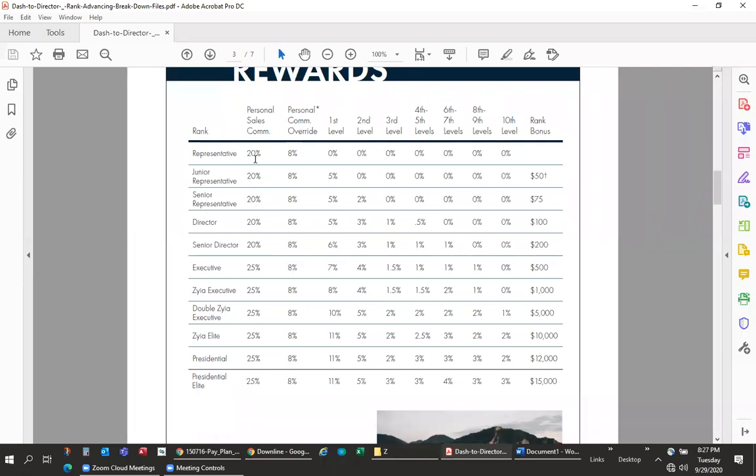I also like to point out, when you are getting your sales here, commissions, as a junior rep, it shows you what you're getting. So when you're selling under $1,000 a month, you're getting 20% in commissions. I always make it my goal every single month to hit 1,000 because you get an extra 8%, okay? And then as you're ranking here, this is something you can go back and study on your own, but I just want to point out, these little percentages might not seem like much, but as a junior rep, you're getting 5% on your first level. And then you jump to senior rep, you're starting to get paid on your second level, gals, and it just keeps going up. Those percentages do make a big difference as you are ranking.